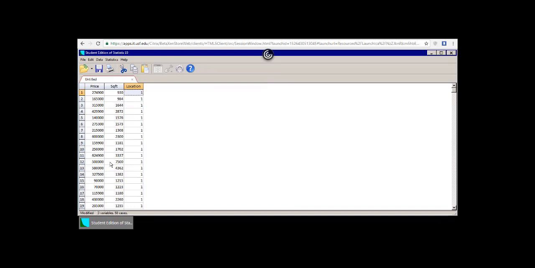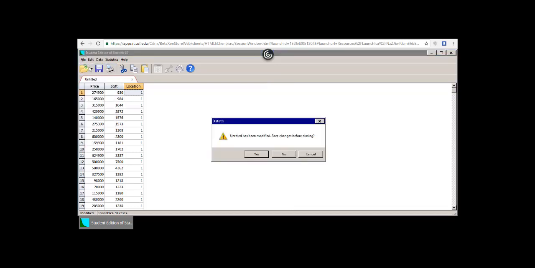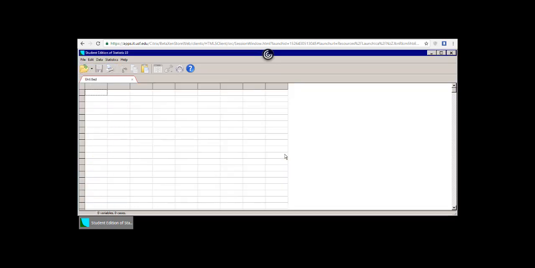Now, if I wanted to just import the Excel file, this will also be useful if you guys are going to be doing the homework with the practice data sets that are already given to you. Let me start a new file here. No, I don't want to save. And so I'm going to go ahead and click the circle again.